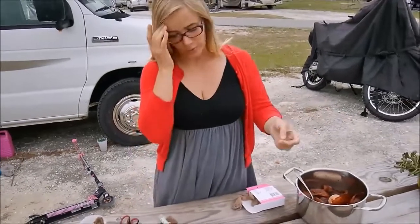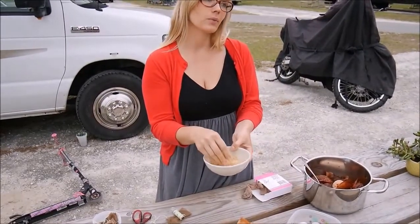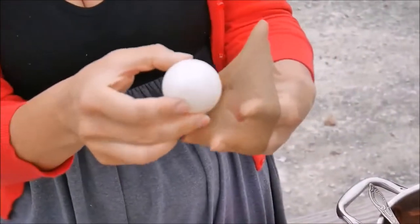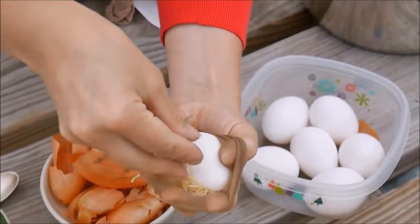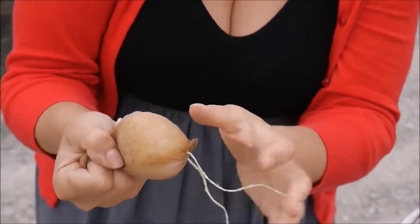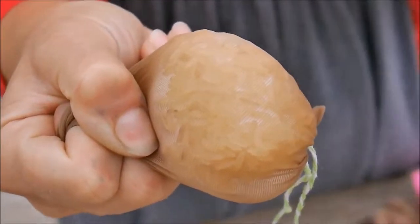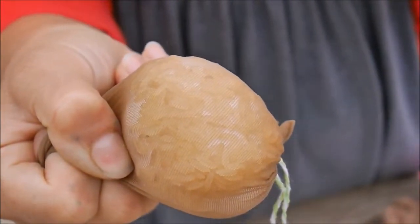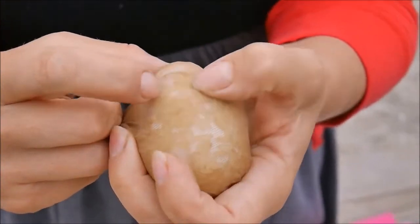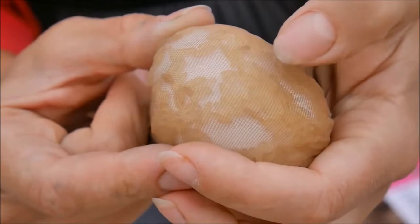One more thing I'd like to show — I took some rice here. Actually you can use anything: rice, small beans, or even small macaroni. Star-shaped macaroni work beautifully. I take my egg and pour some rice inside. An important thing when using rice for decoration is to spread it all over, because if it clumps together, the picture you get would be just a splash of some unclear substance. Spread your rice to separate them and you will have nice clear dots — stripes or dots, whatever you use.